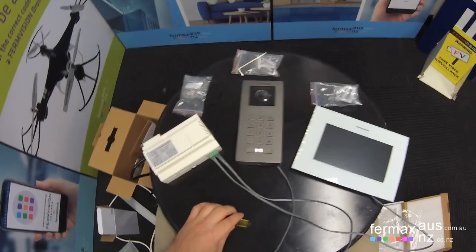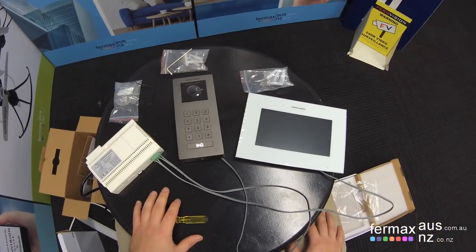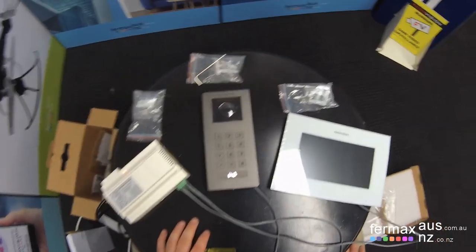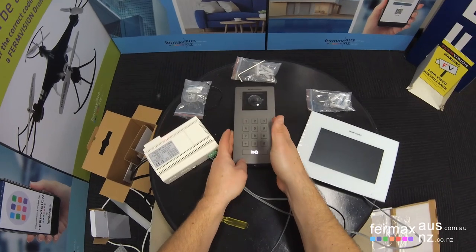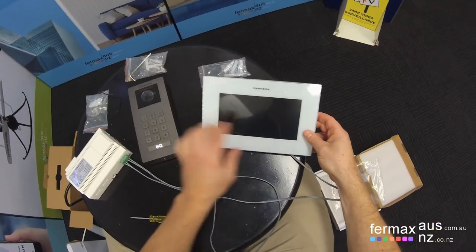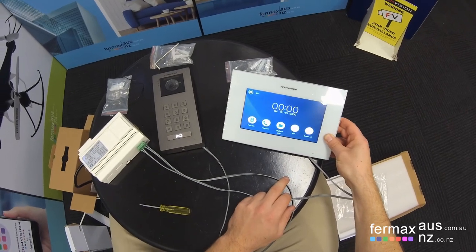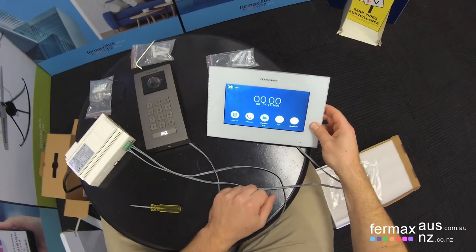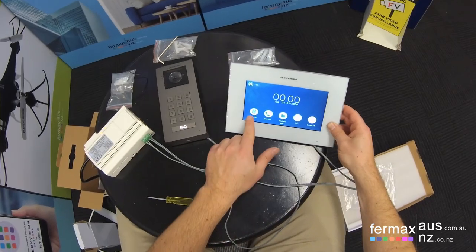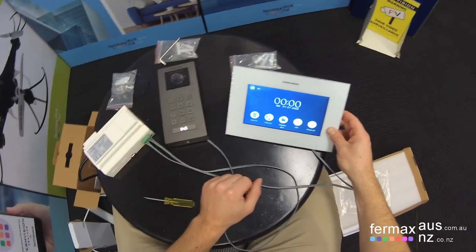And because this is a one-to-one system, we actually don't need to program anything to get it up and running and operational. We can see power is on the door station, and by this indicator light, there is power on the monitor. We can click the monitor, and we can see that the time is not set. We've got indicators auto on, which calls back the door station itself.